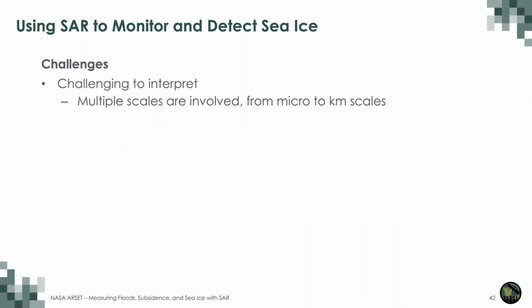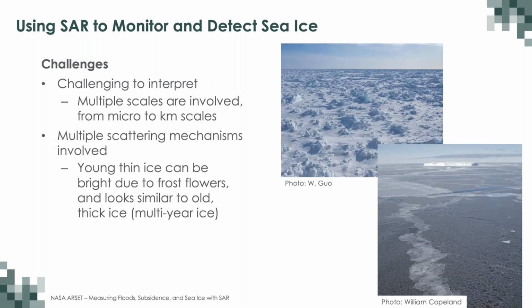We have some challenges. The radar intensity signatures are ambiguous. It's not easy to directly connect them to the sea ice properties, and there are multiple scattering scales involved. One of the problems we have is, for example, the young ice types. Young ice can be bright due to the presence of frost flowers. These are ice crystal structures that appear on top of the sea ice. And in the radar, these two images that we can see here would look very similar. This is simply because we have volume scattering from the frost flowers in the image on the lower right, and we have volume scattering from all of the deformation and all these ridges and areas that you can see in the upper image.